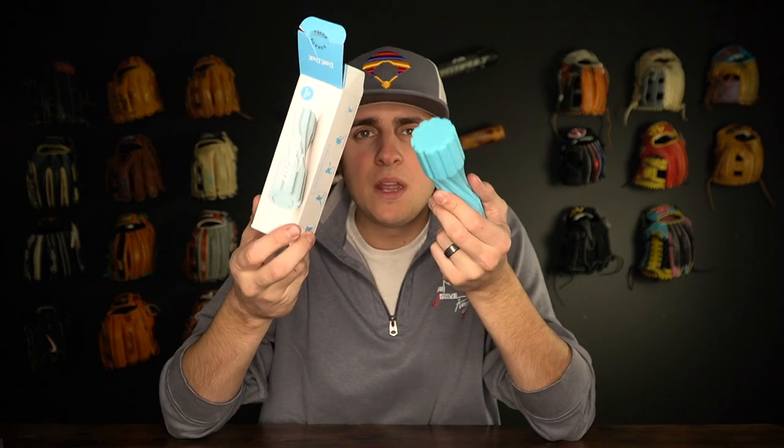I believe this one is harder than this one — this one's medium, this one's hard. These last two things are tornado swing grips. You literally grab it like this and basically just try to hold it as long as you can. There are multiple ways to grip and hold, but in the end you're strengthening the fingers, wrists, and forearms for when you're swinging a bat.